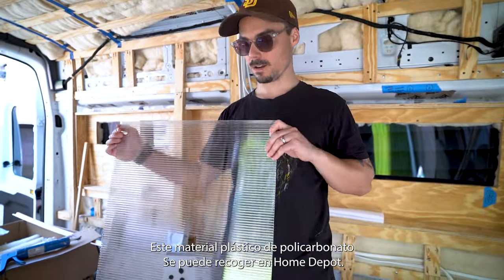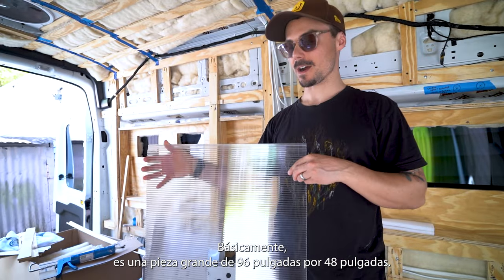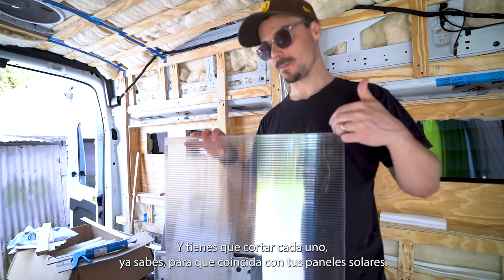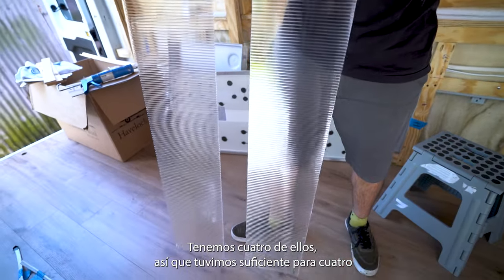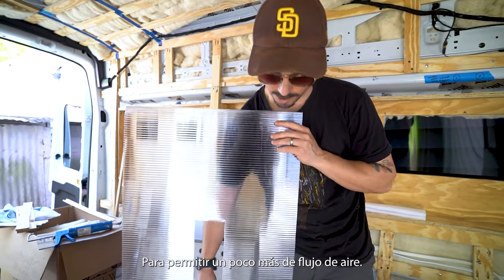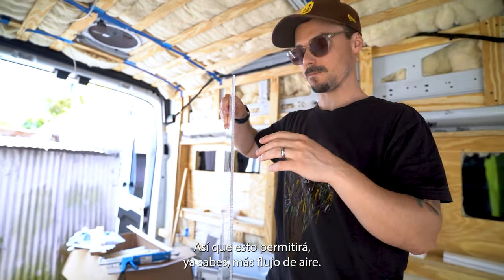So this polycarbonate plastic material can be picked up at Home Depot. That's where I found it. Basically, it's one big 96 inch by 48 inch piece, so like a strip of plywood. And you have to cut up each to match your solar panels. We had 4 of them, so we had enough for 4 100 watt panels from that one big sheet. And this is how we're gonna cut it, which I'll explain a little bit later to allow for some more airflow. As you can see, there's some holes in the side of it that run all the way through. So this will allow more airflow.